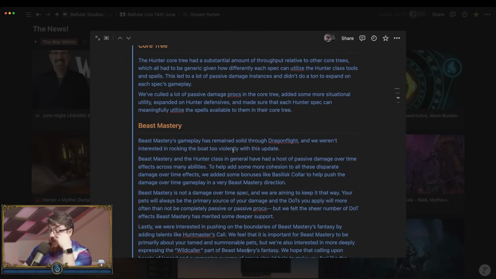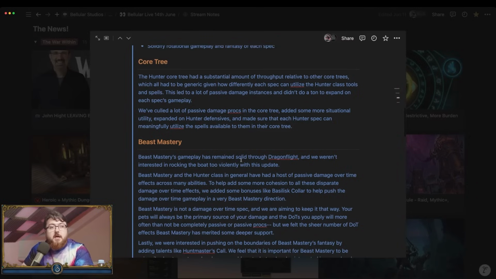But there's a bunch of other stuff with the class tree that I didn't mention. Like the Serpent Sting being gone, but it's now part of your spec tree in different individual ways. A bunch of improved defensive and things like that are quite nice. It's a very, very good cluster. It's a very fun one to navigate and pick stuff out of. It's very much not what it was before.